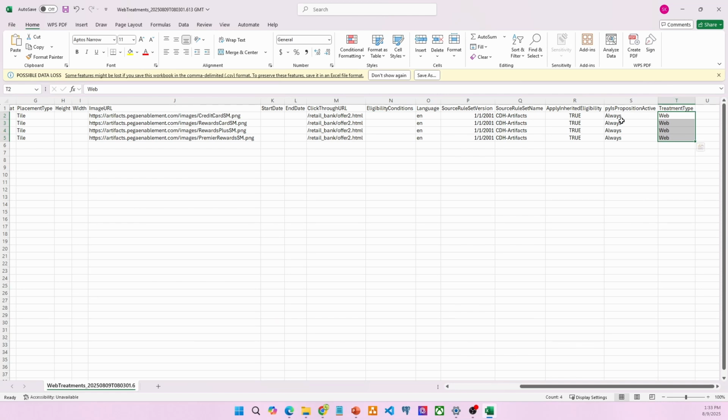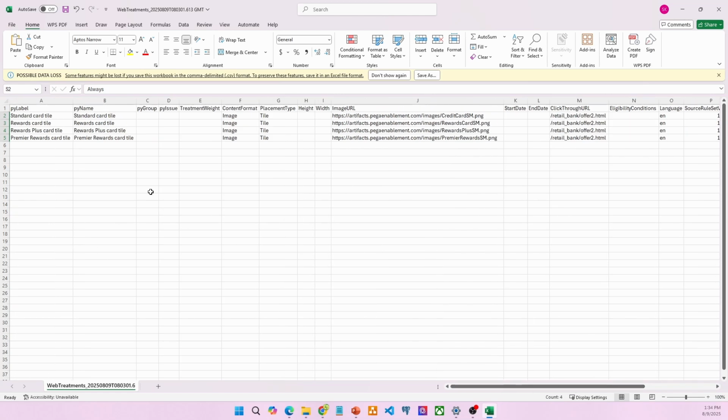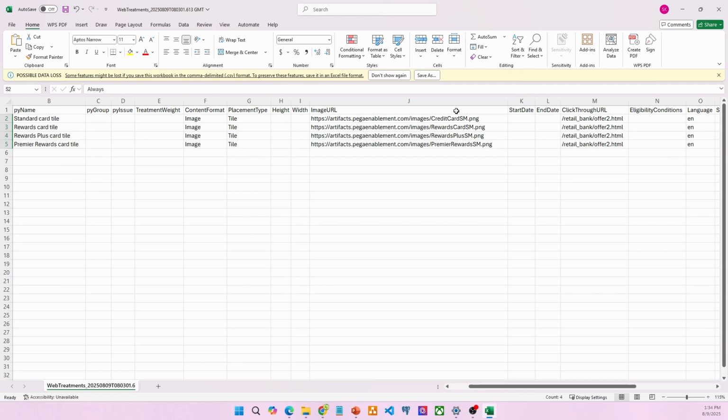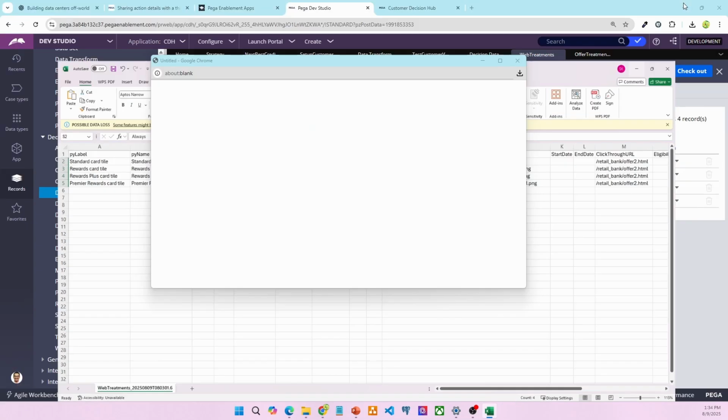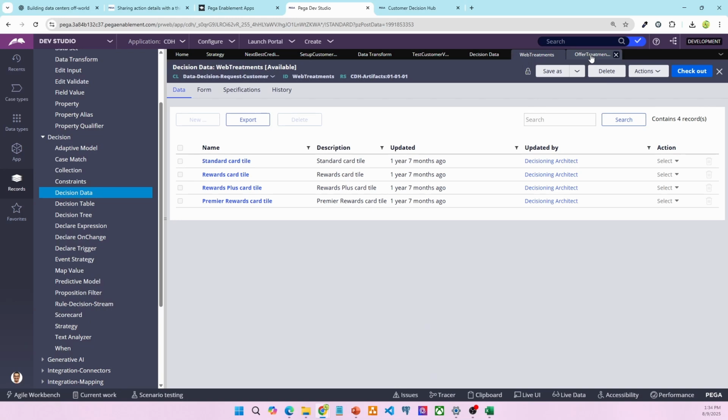PY is proposition active always, right? So these are the attributes which were present in web treatments. So this only stores the treatment related information. It doesn't store any information related to the action and its association.